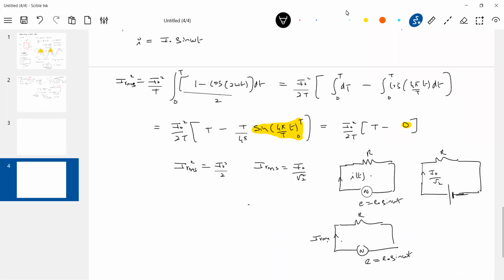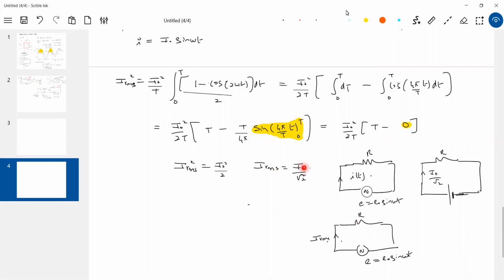How to measure that I naught? I think without I naught we can't do anything. No, I'll go back to Faraday's law. From Faraday's law, I know E naught. From there I get I naught, and I'm able to get this IRMS. Then any AC meter which is there will reflect this IRMS. In fact, if I don't know I naught, I'll connect an AC meter. It will read IRMS. From IRMS, I'm going to get I naught.